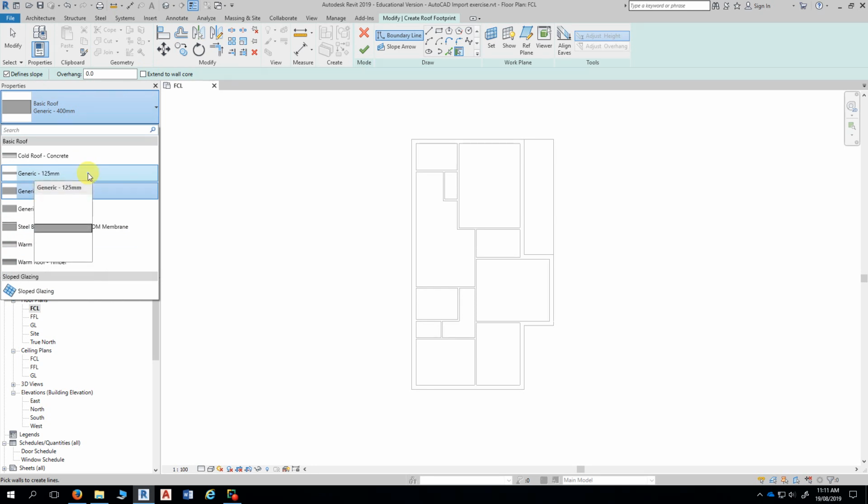A lot of these roofs are just what we call generic, so they're just one layer. You could conceivably create a roof with several layers. If you know a bit about roof construction, what might those layers be? Insulation, yes, good.